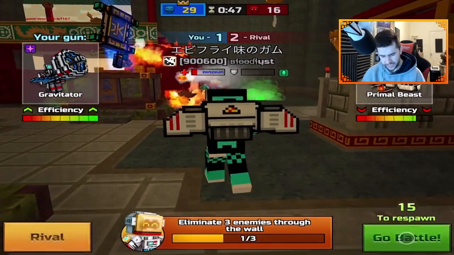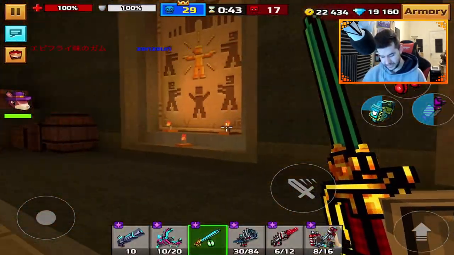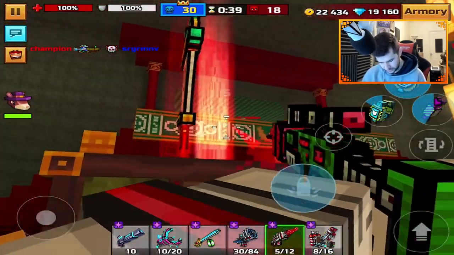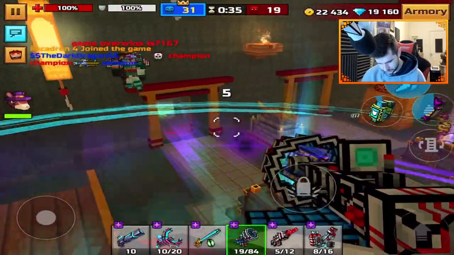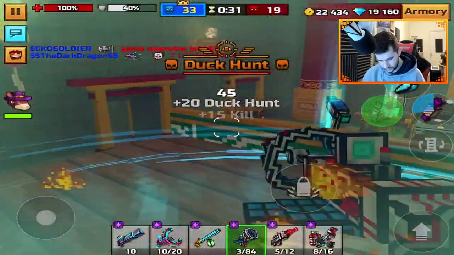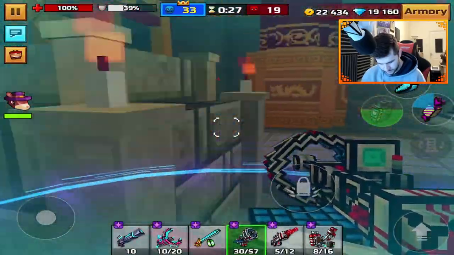Where's the rest of my team? Where's the rest of my team? Man, how many we got in here? I don't even see the other guys. 29-17. We are definitely taking victory here, okay? This guy's got a guardian out. Boy, he did not want to... He did not go down easily then. He was going down. He was fighting.